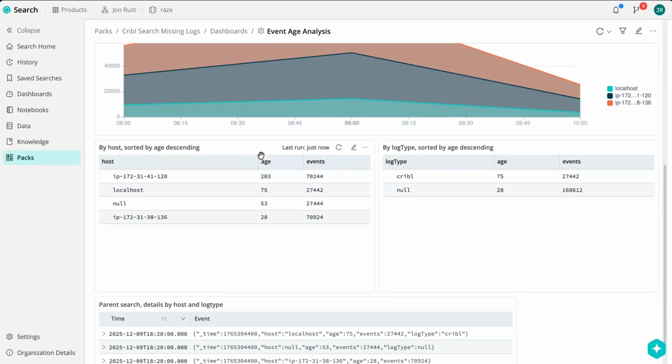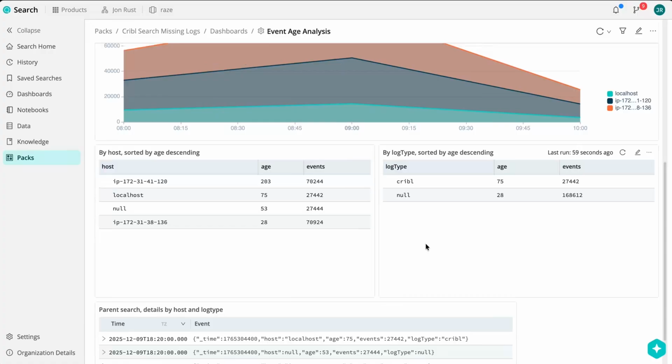So the last time we saw this host was 203 seconds ago. That's actually not so bad, given there is some delay here because we're only aggregating the events once a minute. So there is going to be some delay inherent. But if you saw this at like 3,600 seconds, an hour, or 86,000 seconds, which would be a day, then you want to react to that probably. But this will give you an idea of the recency of your logs and what sort of the health of your logging system. So this is really a starting point.